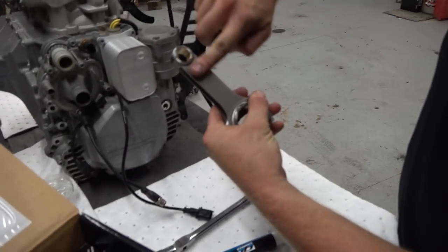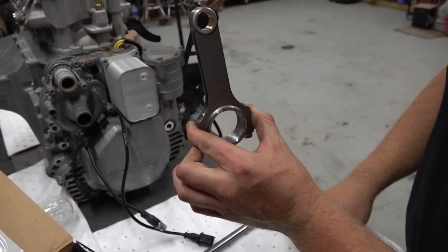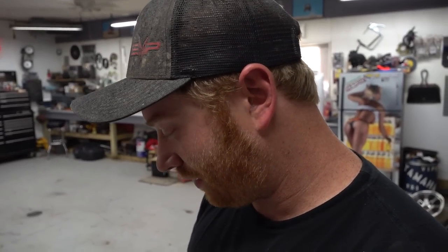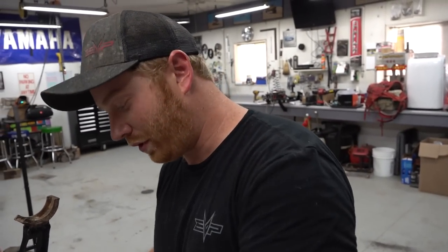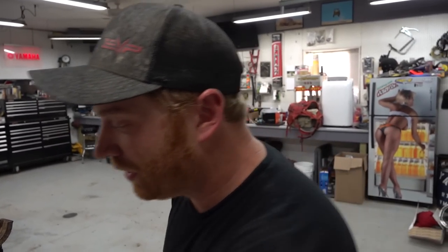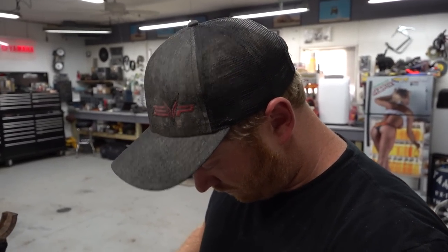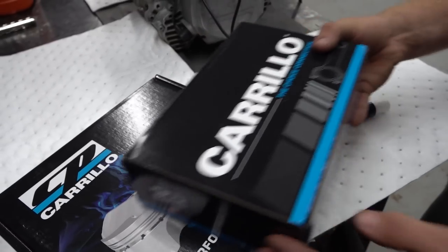So these big cross sections give you a lot of strength in the compressive direction, keeping them from buckling under high loads and spitting out the side of your engine, making an extra port that we don't want. Those will handle anything we would ever consider throwing at this engine, 400 plus horsepower and actually more. Evo's put down, I think, somewhere around 330, 340, if not more, on their big stage 7 car using these rods.